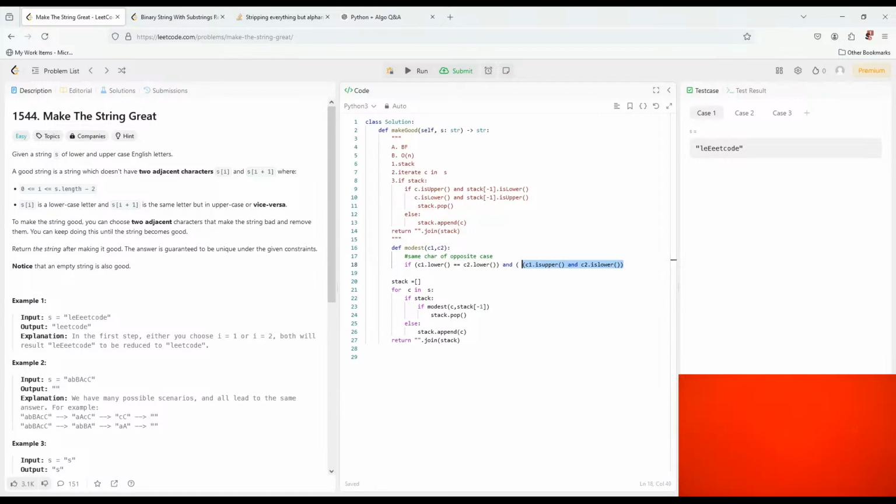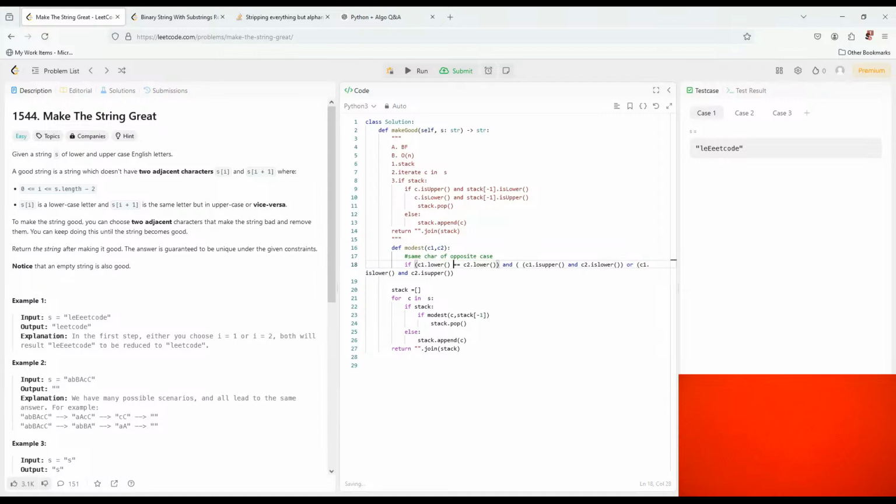Or vice versa, C1 is lower and C2 is upper.